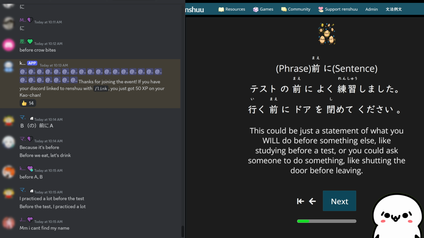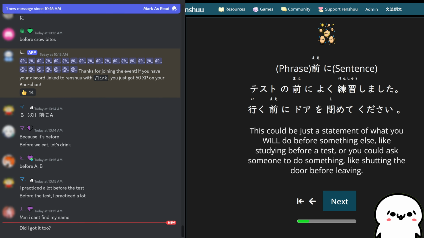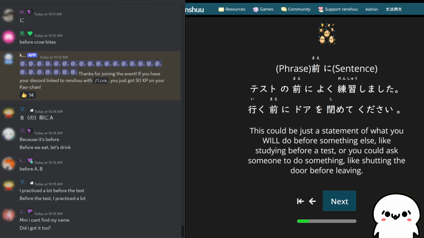It's also useful to think that whatever comes at the end of the sentence, that's the main thing. That's the thing that you're focusing on. So here we're talking about practicing, or studying. And whoever's speaking, that's what they want to talk about. They don't want to talk about the test. They want to talk about the fact that they practiced, I guess it's maybe Japanese. They practiced Japanese a lot. When did they practice it? Before the test. But that whole before the test thing is just added information onto the main action, which is the practicing.